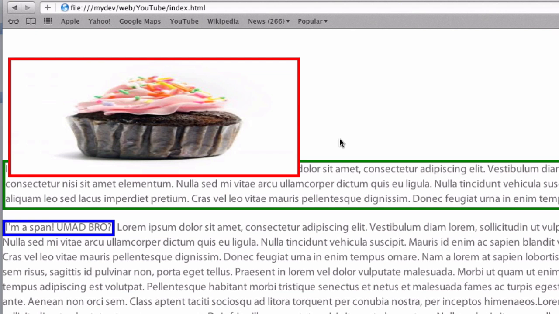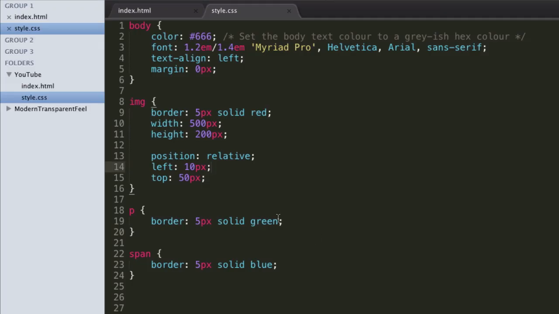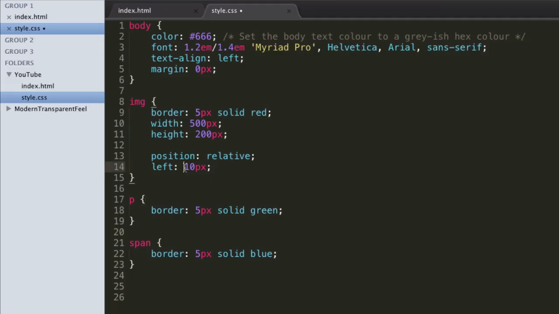Now, position relative, I find one of the most useful, because if we just have something in a division somewhere which has a restrained width, so let's just say it's stuck in the middle of the page between certain points, and then we just go, okay, relative to where you are, which is somewhere in the middle of the page, just go like left minus 10 pixels or something, because we can specify minus values for these as well.